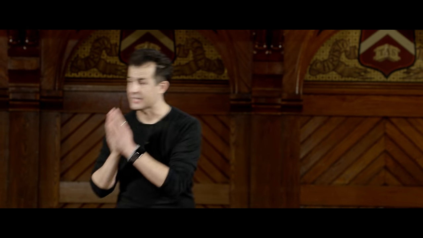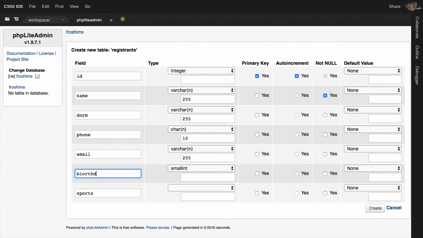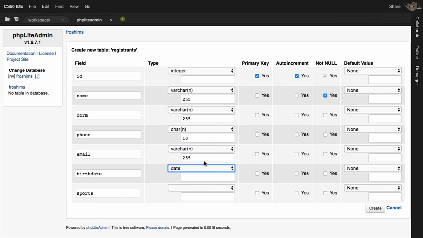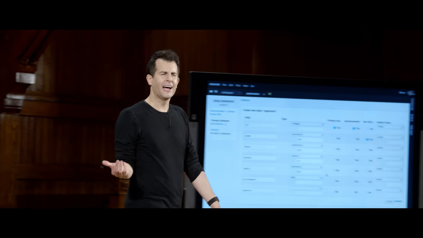I'm going to have to update my database tomorrow and then the next day, let alone every hour or every minute, just because my users' ages are changing. That seems silly. Let me instead fix a value. So do something like birth date, maybe specify not an int, but let's actually use the date field, not time. We could store time if we really care what time they were born on a certain day. But here, I can say date is going to be a little better, because now I know in Python, JavaScript, even C, I can do a little bit of math.